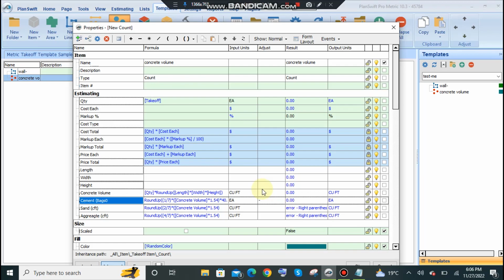We have to change only the formula of a circular column, which is actually pi d square by 4. So pi is equal to 3.14 multiplied by its dia. So multiply it with dia.